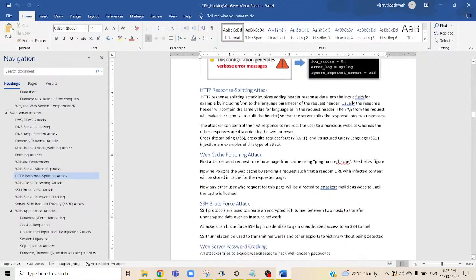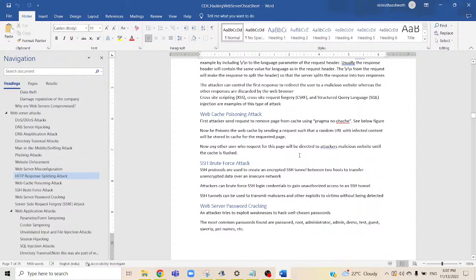Web cache poisoning attack. First, the attacker sends a request to remove the page from the cache using Pragma: no-cache, and then he poisons the web cache by sending a request such that a random URL is stored with infected content. The random URL with infected content will be stored in the cache for the requested page.